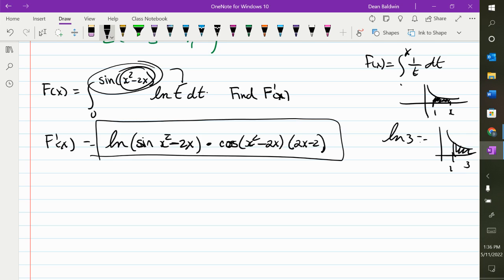So we just plug in. Okay, pro tip: if you get a function that is defined as an integral and they ask you for f prime of that function, when you take the derivative of this, it essentially cancels that.